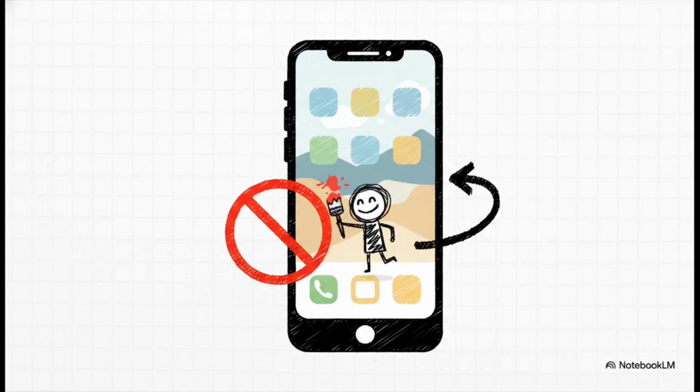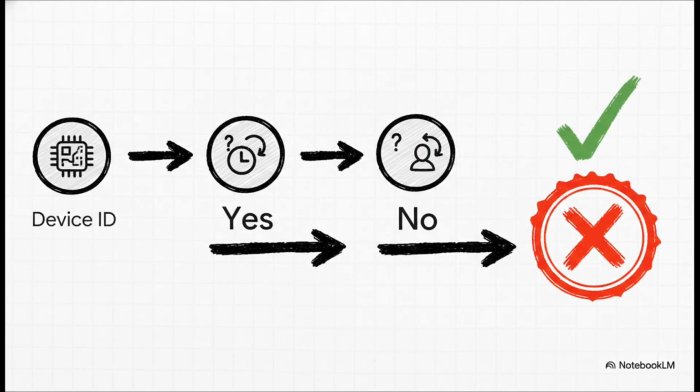When the user closes the app, it should be like it was never there. No trace left behind. That polite guest rule extends to privacy in a huge way. Instant apps are forbidden from accessing device identifiers that pass a simple 2-part test. 1, does it stick around after the app closes? And 2, can the user reset it themselves? If the answer is yes to the first and no to the second, it's completely off limits.